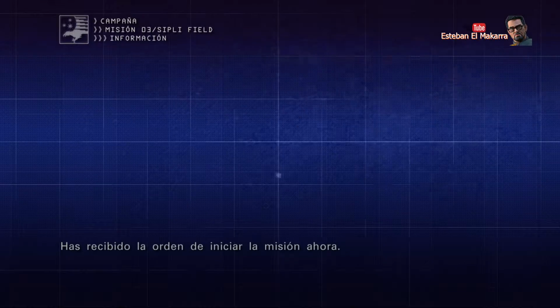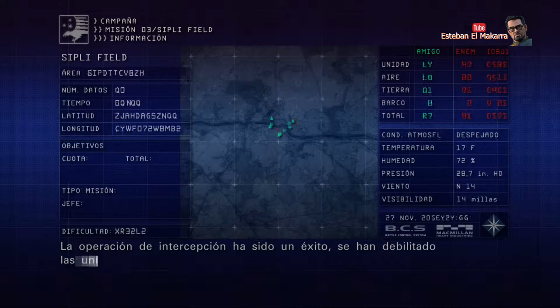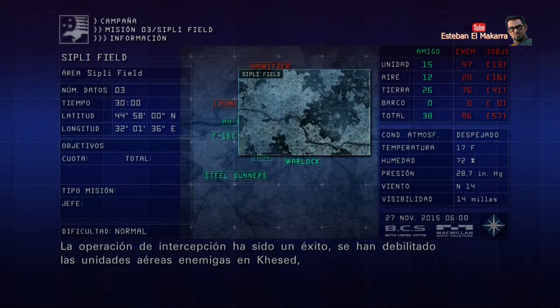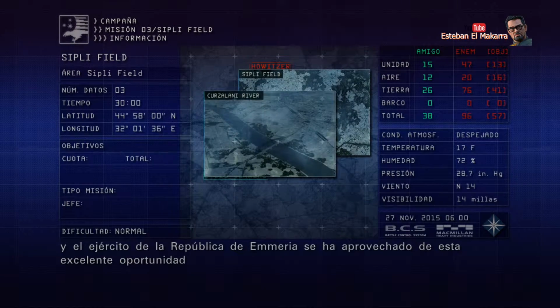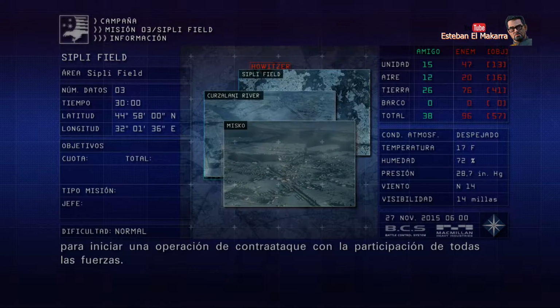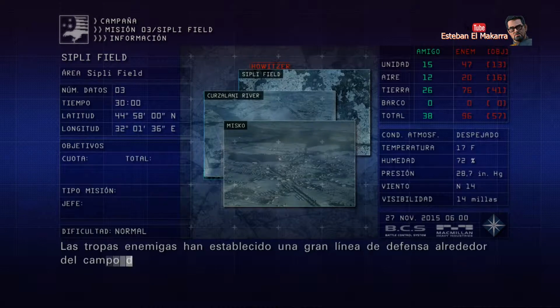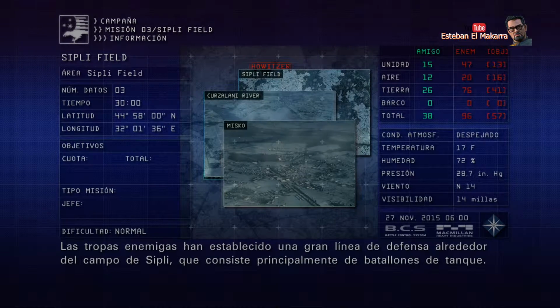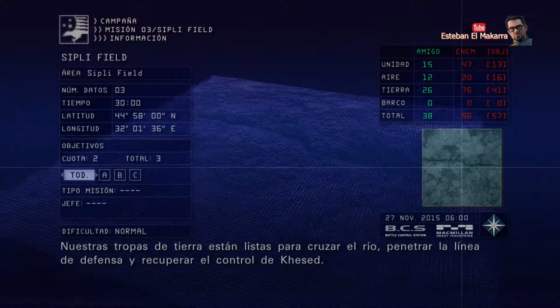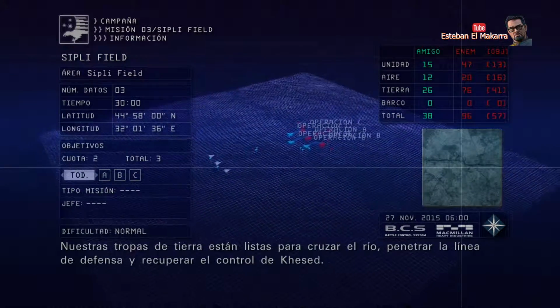You've been ordered to start the mission now. The interception op was a success. Enemy air units around Kessid have been weakened. And the Republic of Emeria's military has taken full advantage of this prime opportunity to initiate a counterattack operation with all forces participating. Enemy forces have established a wide-scale defensive line around Sipli Field, consisting largely of tank battalions. Our ground forces are set up to cross the river and penetrate it, and eventually regain control of Kessid.